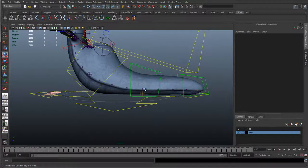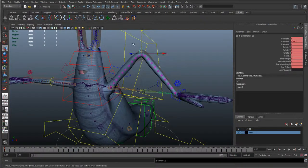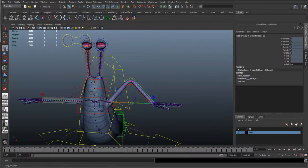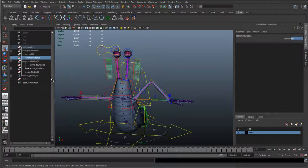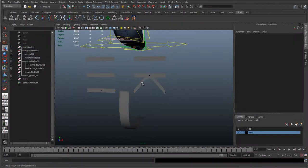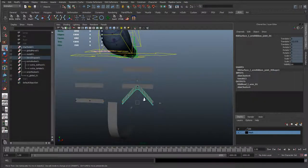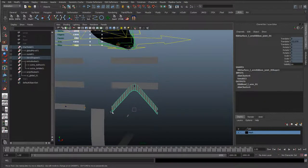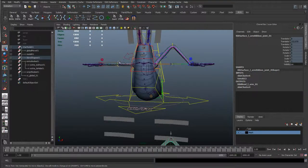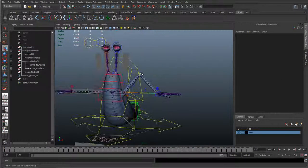I'm going to switch my selection mask on so I can select this curve, and we can see now it's not moving at all, so that's working how we'd expect. So one extra thing we can start to add - I've gone ahead and done the same with the arms, so I've re-weighted these. If I just show the blend shapes - so we had that control joint down here, this bottom nerve surface, so as we move the control up, it moves the mid joint, and these two end joints are just to weight it down. I've inputted a numerical value with the component editor, so it starts from 1 on this joint and fades off.